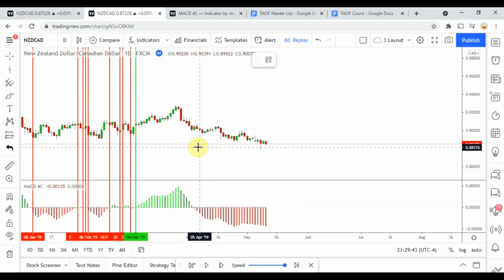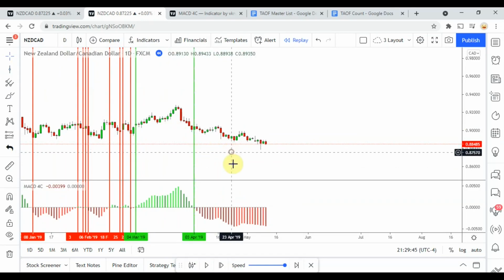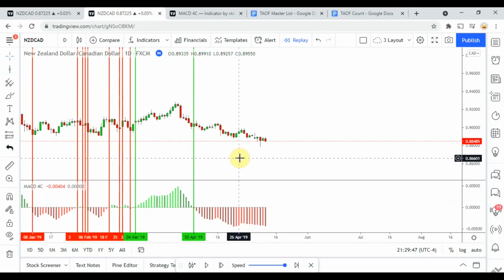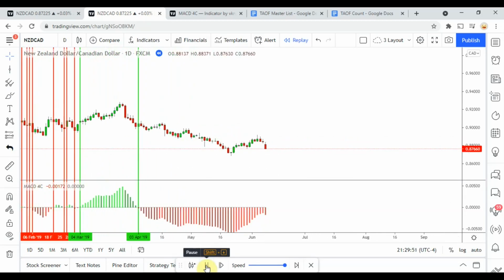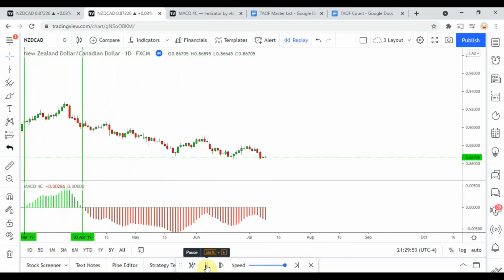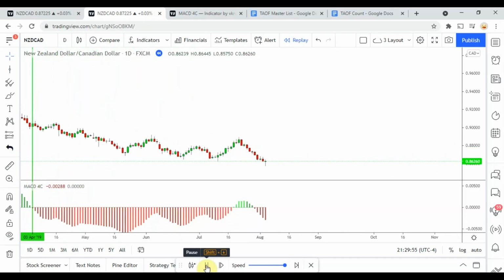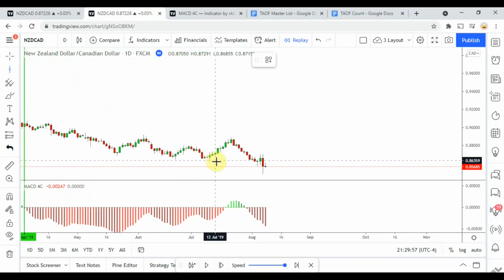So let's not count this out yet. We never know where this is going to go. I've seen them go really bad in the beginning and then get better as we go along. So we pick up a short right there. That short gets us to take profit. So we're doing a little bit better now.